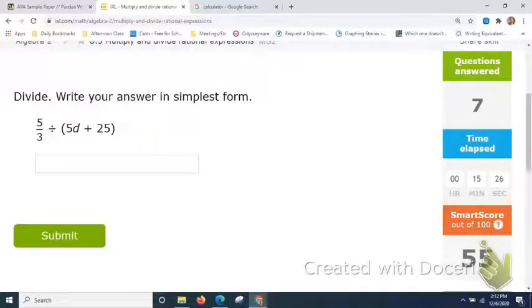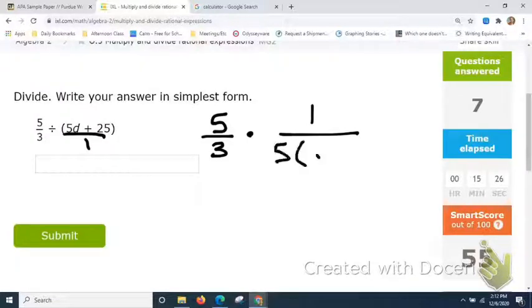So in this case, it's the part we're dividing by that's going to factor. So it's going to go in the denominator with a 1 on the top because it said divide. We know we multiplied by the reciprocal. They have a 5 in common, d plus 5, and then those would cancel, and what's left is my answer.